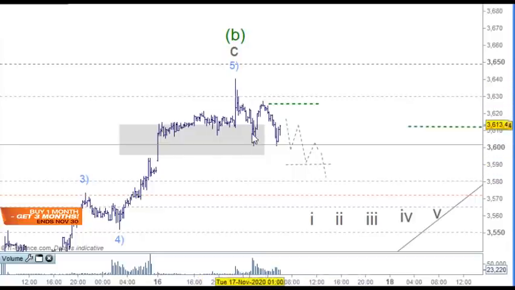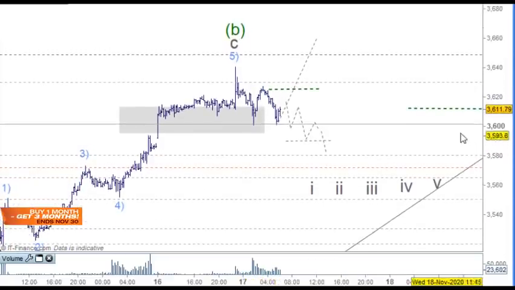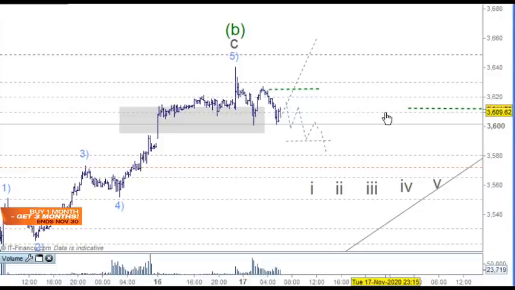But otherwise, we would need to look at this as an A and a B and a C wave here, and then moving up through here. So we can take these highs out through here. So let's just see how that plays out. But at 3600 here too, just while we're here, we've got group 1 here of 36 here.